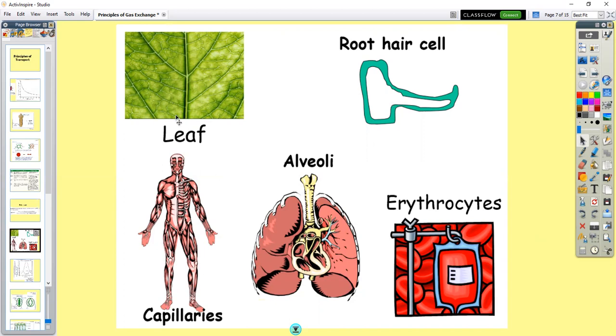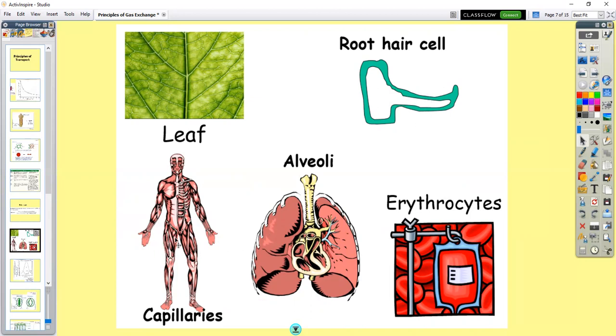I think if you talk of the leaf, it's got a high surface area, which will help with diffusion. The membranes are thin, which again helps with diffusion. And generally, most of the time, you've got that difference in concentration of oxygen and carbon dioxide, things moving in and out. Root hair cells, again, the same. They increase their surface area to try and increase diffusion. They have thin membranes, again, to try and increase that diffusion. The concentration gradient depends, I suppose, on the amount of rainfall, if we're talking about water, or different ions within the plant. In terms of the carbon and nitrogen cycle, it could be related to there as well.